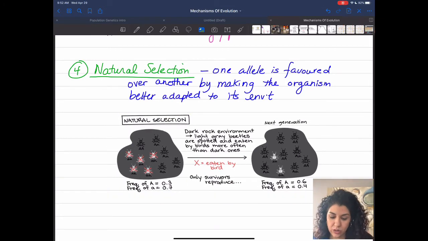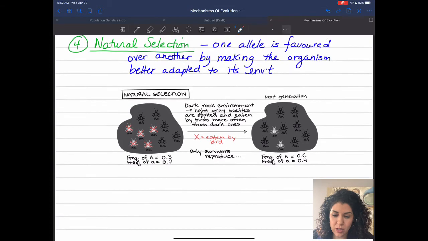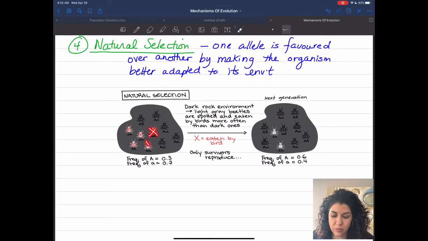So natural selection, yes. I have a population of beetles, dark gray, light gray, but the light gray ones are not surviving in the environment, right? So in this particular environment that we're living in, the light gray maybe are easily spotted by predators and therefore they get eaten. And so the new generation that comes up is going to have a lot more of the dark gray individuals because they survived. And obviously there's still going to be some of the light gray, but again, these light grays are going to get eaten. So in the next generation, we might see even more of the dark gray and even less of the light gray.